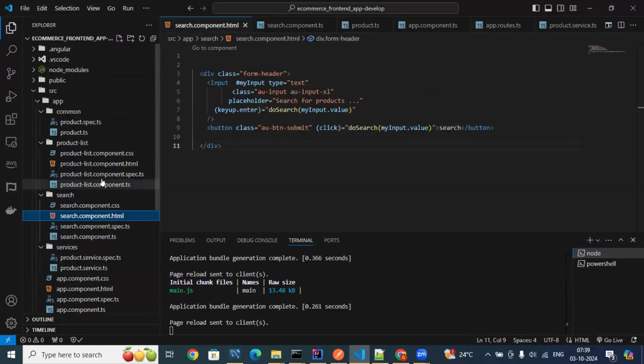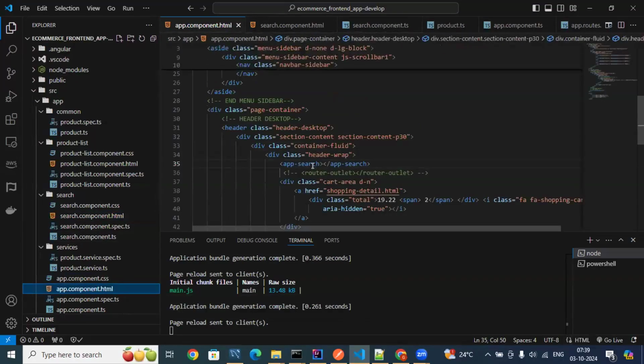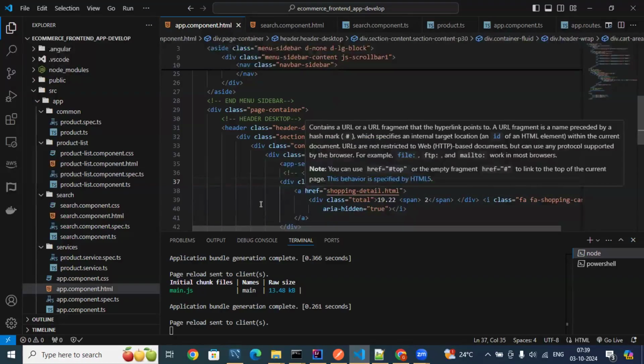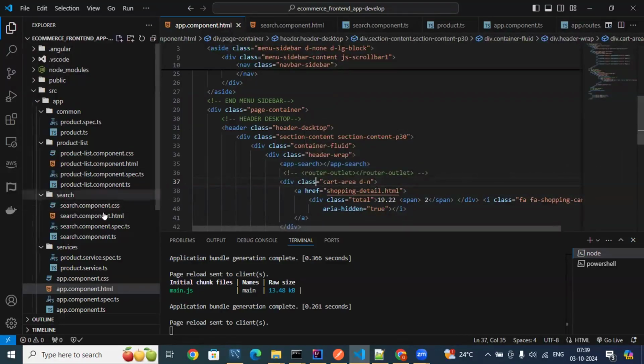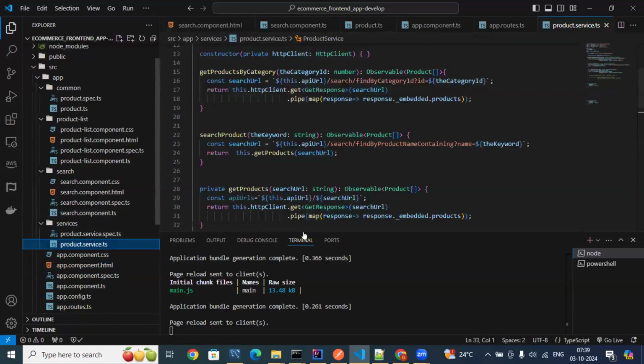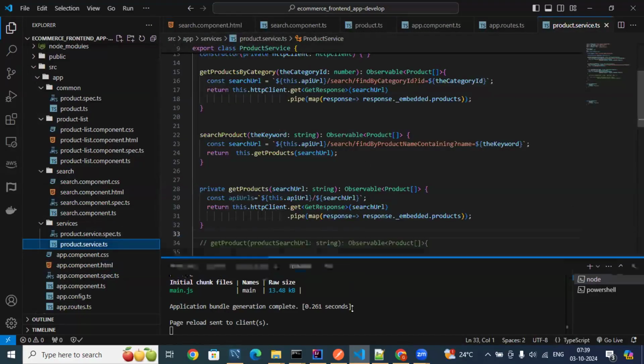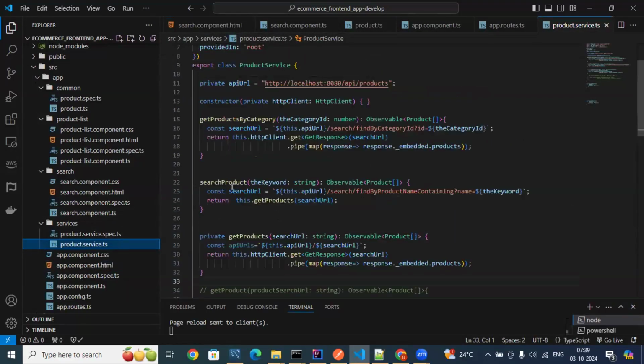Inside the app component, I just routed the app search component inside the main app component. After that, inside the product service, I created one searchProduct method, which takes the keyword.